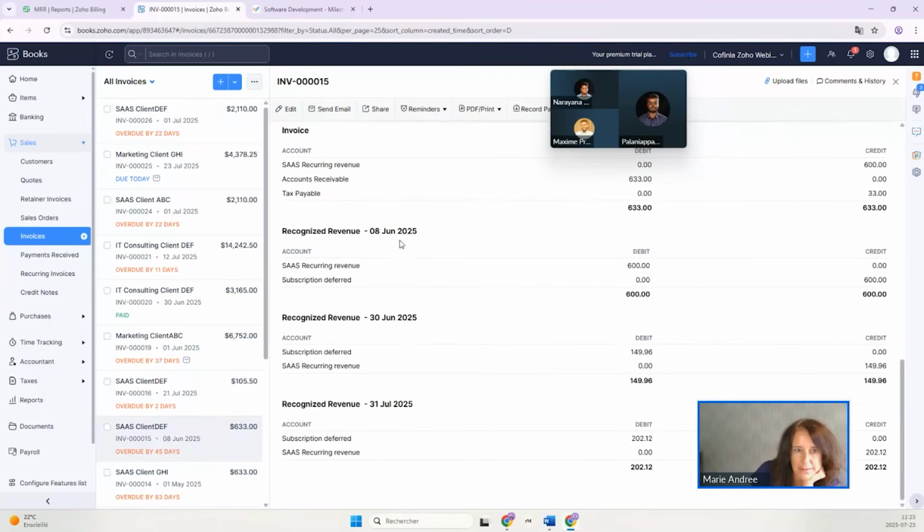You see that this subscription started, and we had a trial period as well. So I don't have revenue until June 30th. I have a portion of the subscription, for the number of days in that month, debited from my balance sheet account, my subscription deferred. And then I have a record for the revenue as a credit.